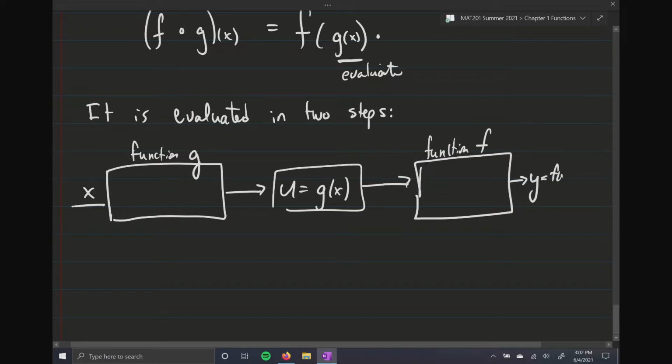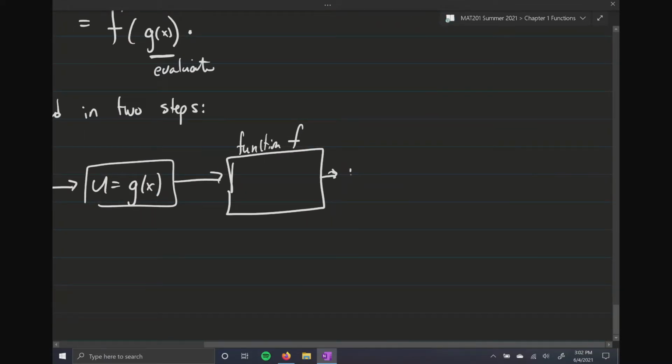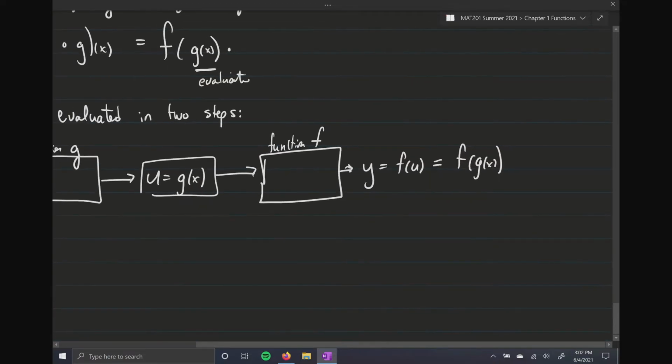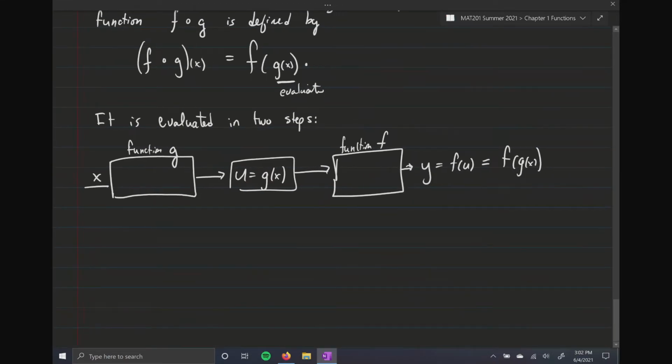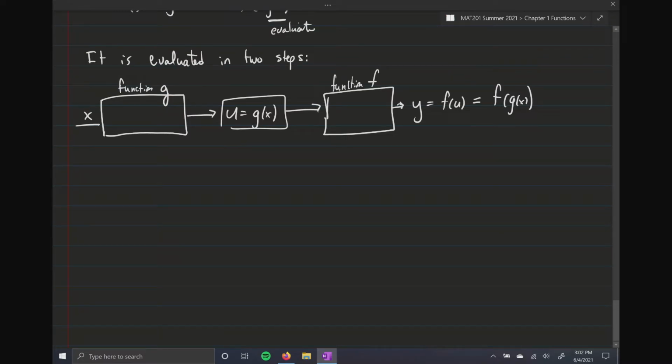And it's going to output another function, which had a little bit more space here. But this is the power of technology. I can just move over. And this output is going to be, and I don't mean this as a joke, it's going to be f of u. And I'm going to abbreviate that as like the letter y, okay? And that maps all the way back to f of g of x. All right? So in other words, and I think a really easy way to think about this is you evaluate the inside function, and then whatever that value is, you substitute it into the second function. And that's it. That's all you got to do. Okay? I hope that makes sense.